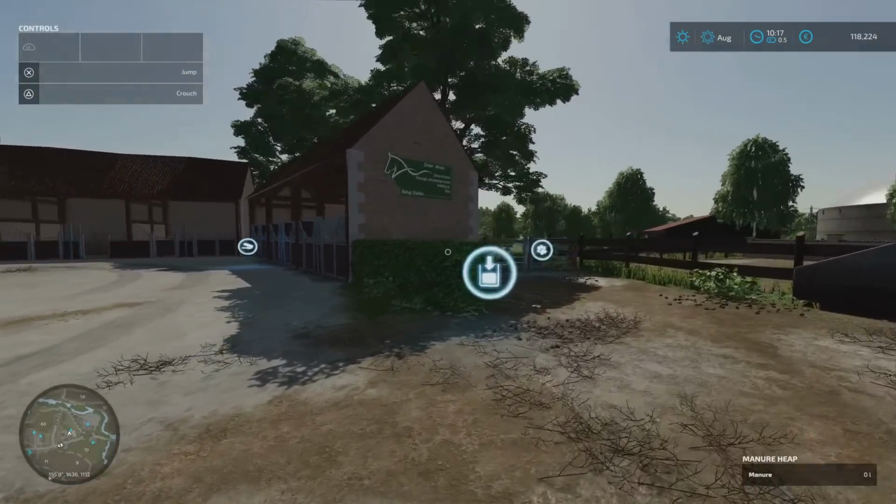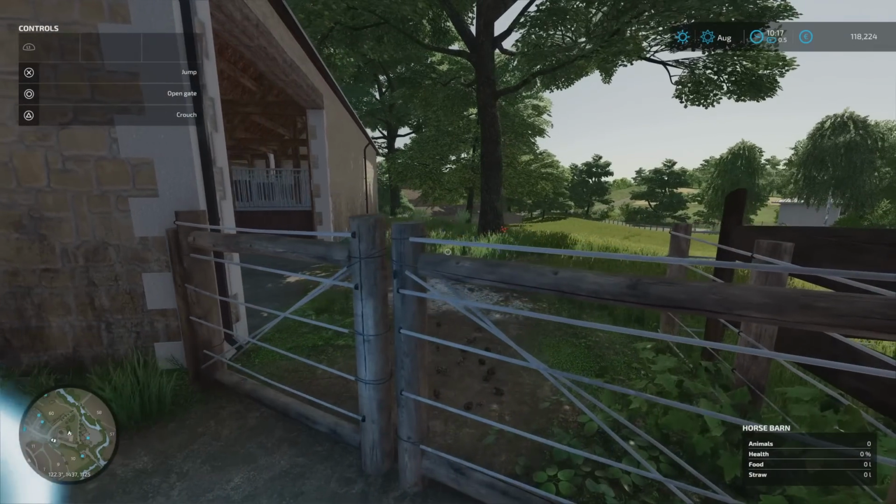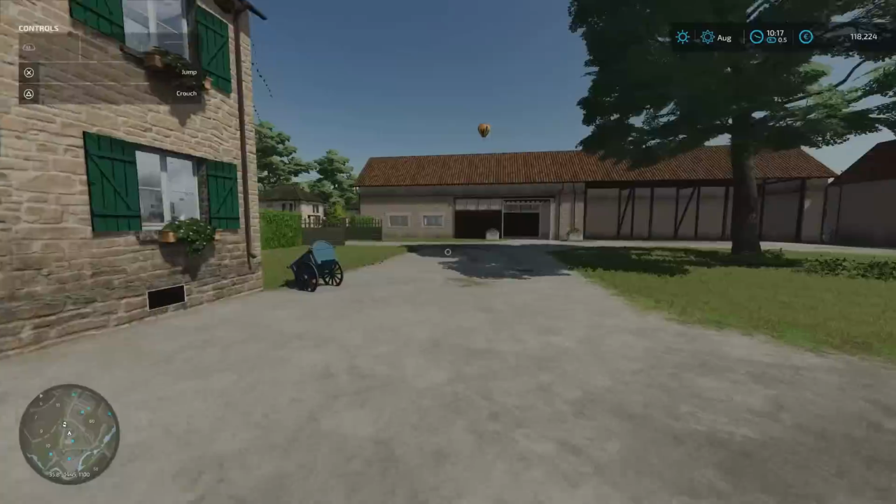And if we go around to the sides here, we've got a dialogue box for 16 horses. Again, if you don't want to run horses, you don't have to. You don't have to buy the plot. It's entirely up to you.